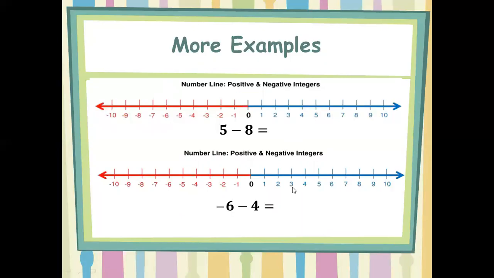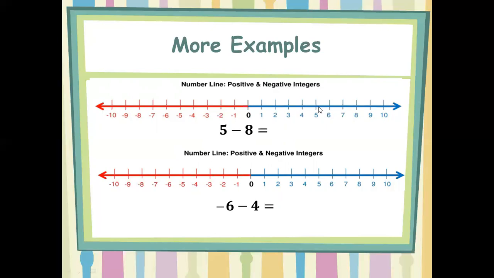Okay, now let's check some more examples on how to solve this question. But without using the number line, if you could do, it's better. But if you are still confused with the lesson, let's use the number line. So here we have 5, which means it's a positive 5 minus 8. Okay, 5 minus 8 is going to give me how much? How much do you think 5 minus 8 is going to give you?